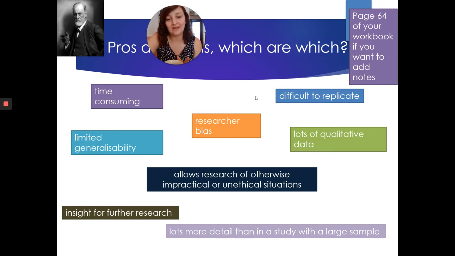But what it does do is it gives us so much more detail than a study would with 50, 60 people. It gives us a real insight into something really specific and niche, usually in things like memory or mental illness. It gives us the time, it gives us the ability to research things that would be completely impractical to do and unethical in other situations. So things like memory, we can't carry that out in other ways. It has to be through case studies to give us this in-depth, really rich data. Because it uses a lot of qualitative data, we get a lot of rich insight.